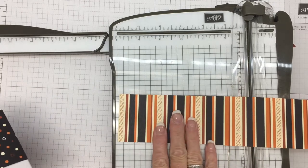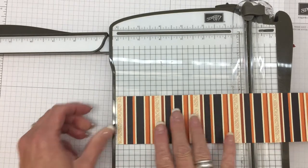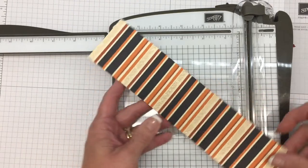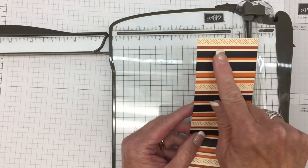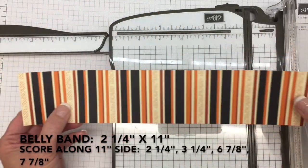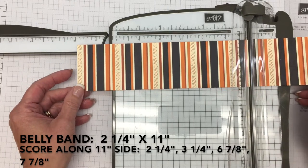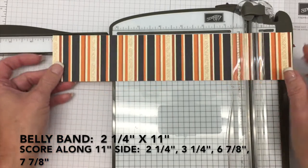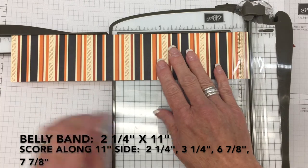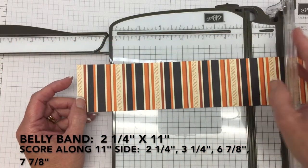I'm going to start with the belly band, so I want to give you those measurements. I'm going to use a different sheet of designer paper so that we get a different look. And the designer paper needs to measure 2¼ inches by 11 inches long. I'll put those measurements on the screen. They'll also be on the inspiration sheet. Let me go over to 11 inches, and I've already cut this to fit, okay?